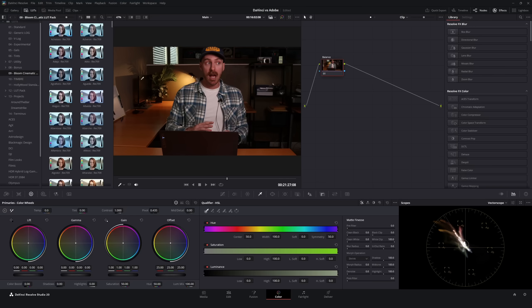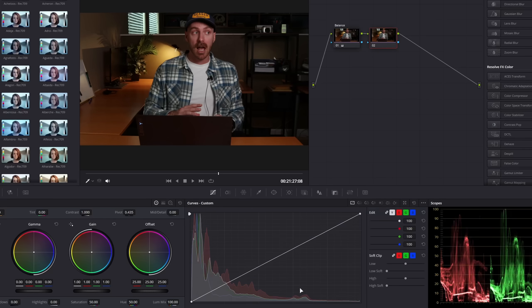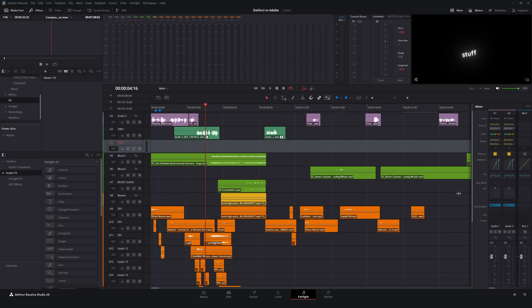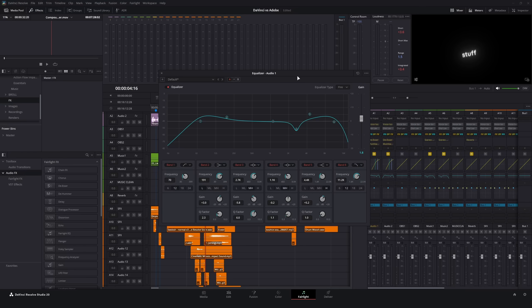Just like Fusion, the color page can be scary but it doesn't have to be. If all I really wanted to do was white balance this image, I can click on my white t-shirt, and bang - then I can add a node by hitting Alt and S, go to my curves, and maybe boost up the highlights a little bit. Without doing anything besides white balancing and adding a little brightness, we've gone from this to this. It's a small change but it really helps your videos feel more professional. DaVinci also has a full-on audio mixer with all the audio tools you'd find in something like Audition.